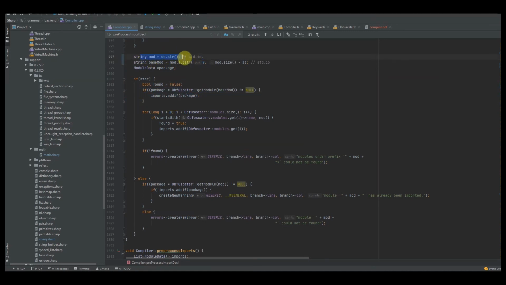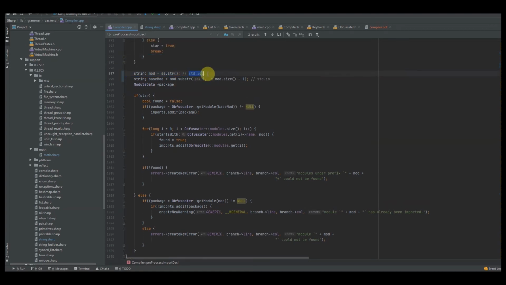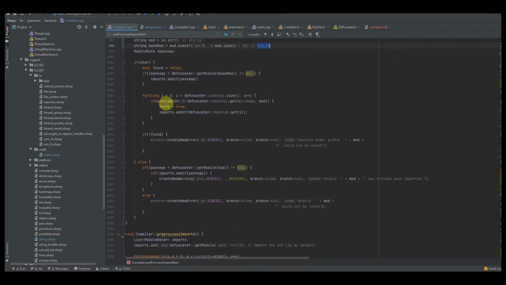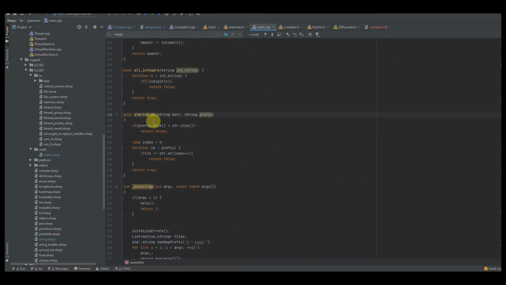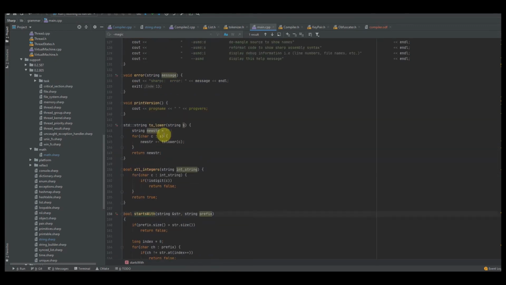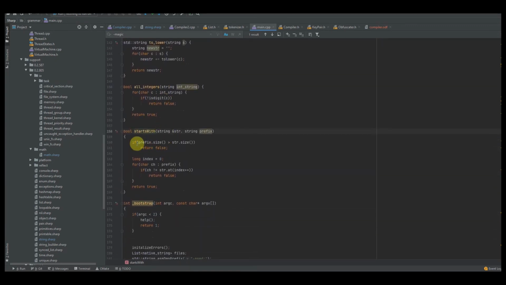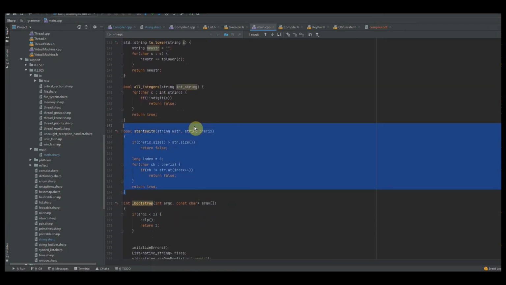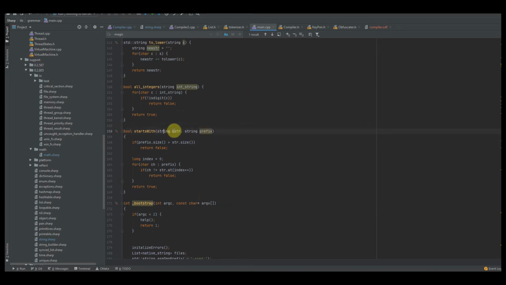And when we do our search, the idea is that if you have a module that's a submodule, it's going to have this information. That way we don't add this one more than once, because it doesn't have the dot in the name. So we're just going to check to see if anything starts with that. I created this function, starts with, as a helper function. I have several helper functions here, and I think we went over this already. As you can see, it's a fairly simple function. I don't think I have to explain it. You can just pause the video and copy it down. It just compares two strings to see if the prefix is at the beginning of the string that we pass in.